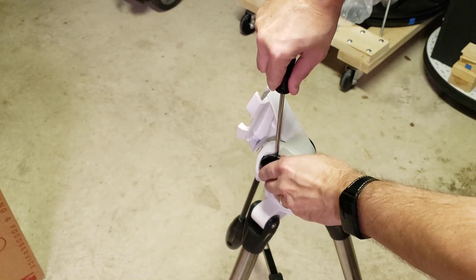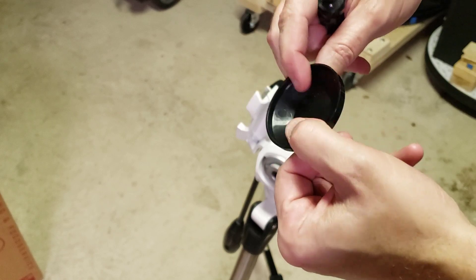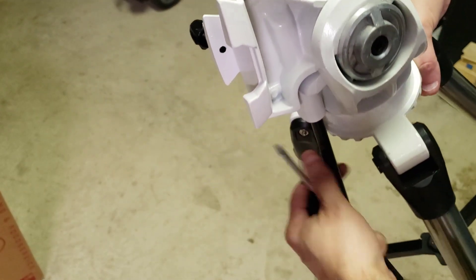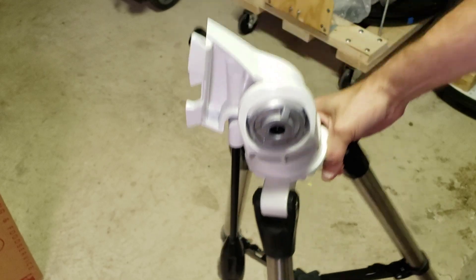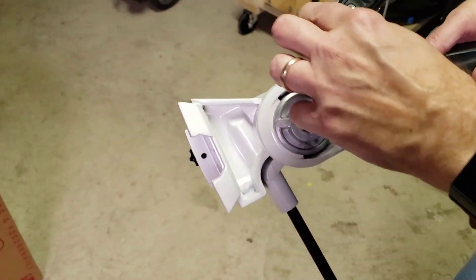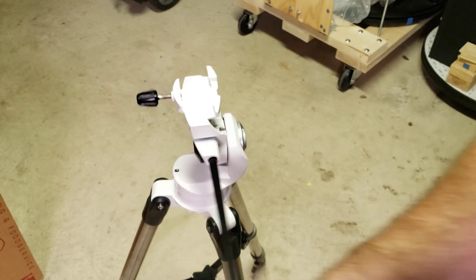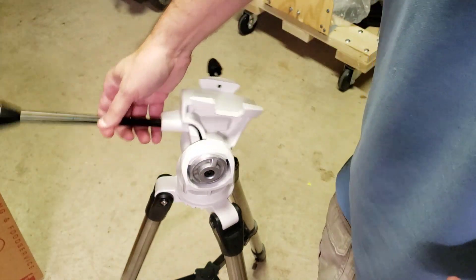There we go — just a little plastic cover. Underneath there's an Allen head bolt, and whatever this bushing is, it's kind of loose and flopping around. Let me get an Allen wrench. That's pretty loose — if I tighten it a little bit... there we go. Let's see if that fixes it. We got rid of the slop, but there's still an issue. I'm going to put this up on the bench and see what we get.